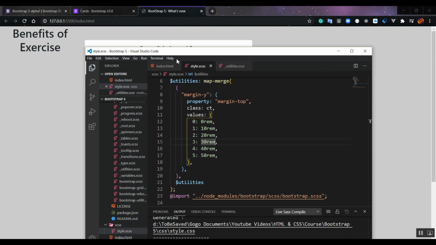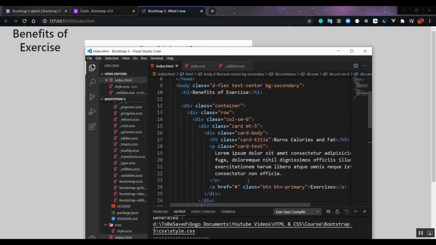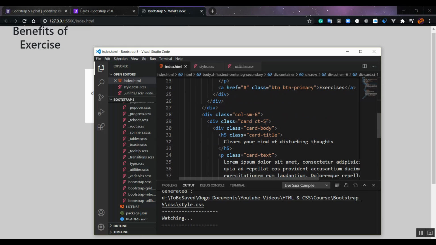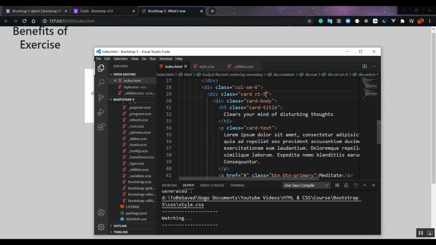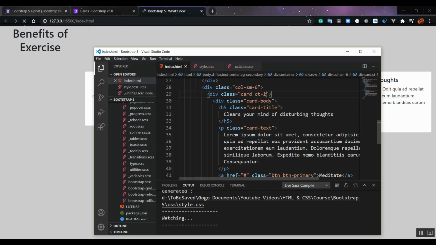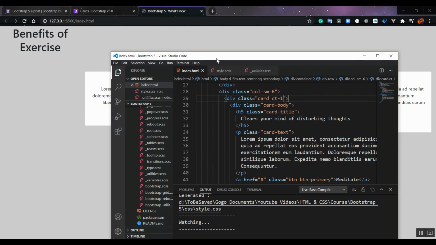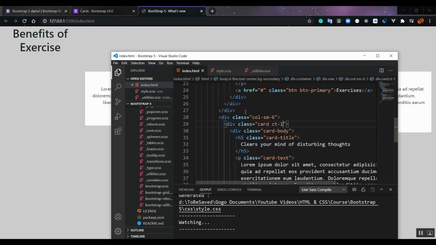Wow, is that 10 rem? I'm just gonna give this exact same class. Wait, this is margin CT. Woo! It just disappeared off the page. Little CT1. How about CT1? Yeah, that's perfect. It works. I feel so happy. So instead of CT5, I'm just gonna change this back to CT1. So yeah, that's perfect. And if you want, you can put a margin left, that sort of thing.